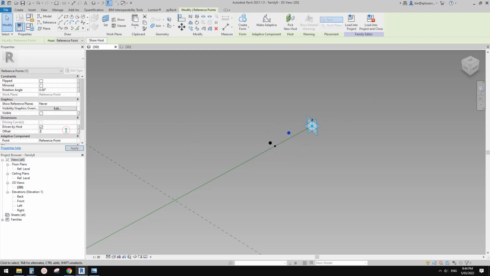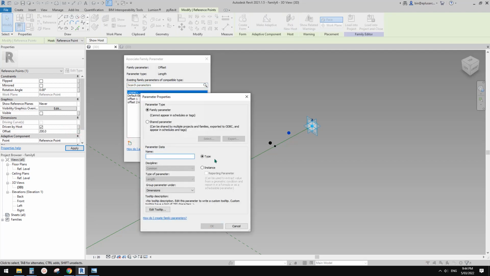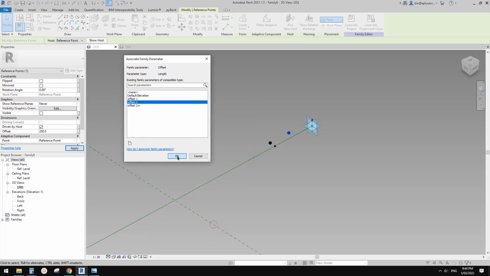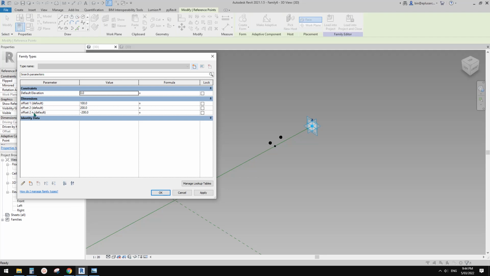So this one will be 200, and this one will be offset 2. And of course, I want this offset 2 to match the offset to negative. So we just need to type in negative offset 2, and all good.